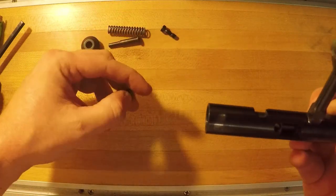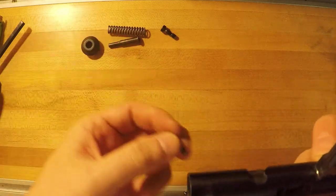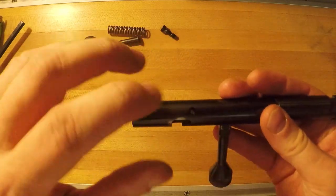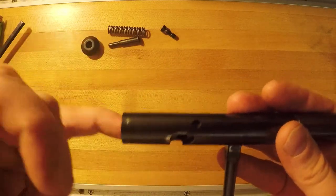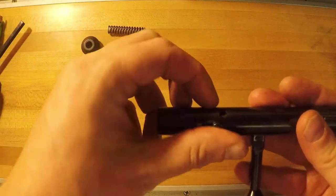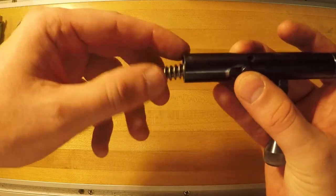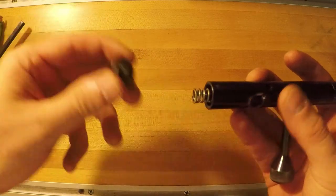Once you get it lined up and you're looking through, grab your pin. You'll notice it is swedged on one end — it needs to come in from the back side through that small hole and come through. Then rotate it over and give it a tap; it'll drop right in. When you can push your rod forward and back, you know you've got it in all the way. Then just slide in your cocking pin, put your spring back on, and your transfer bar.